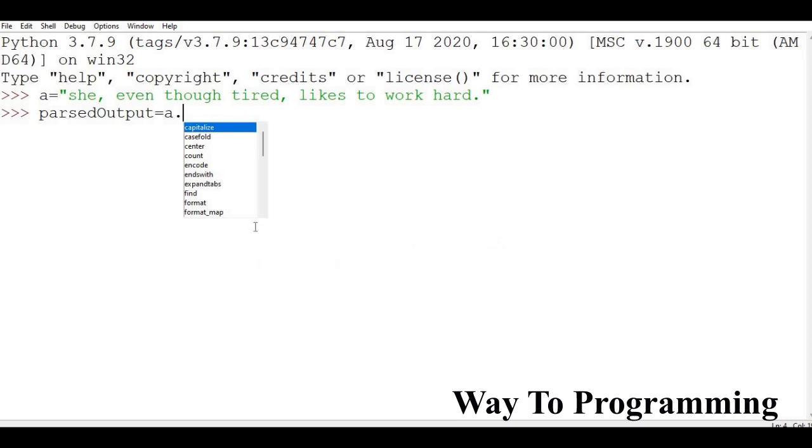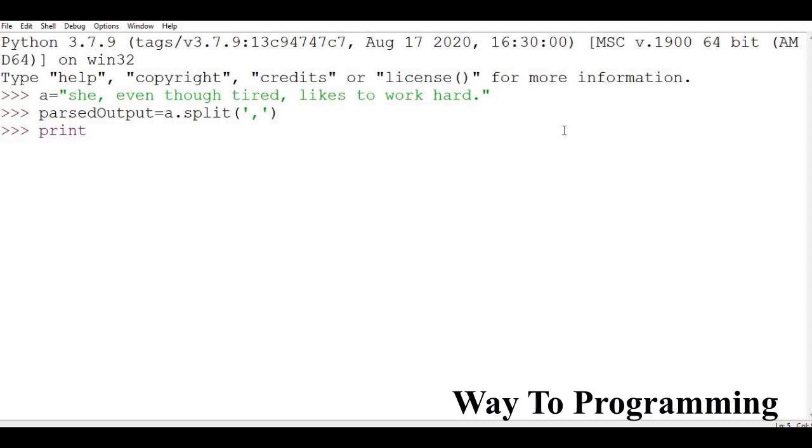Now once we know the separator, we can split this string. Because I'm trying to split string A, I'm going to use A dot split. Split requires you to provide the separator. So how do you want to split it? The separator is comma, so we're going to use a single quote. So a dot split. Now split provides a list. That's the output.